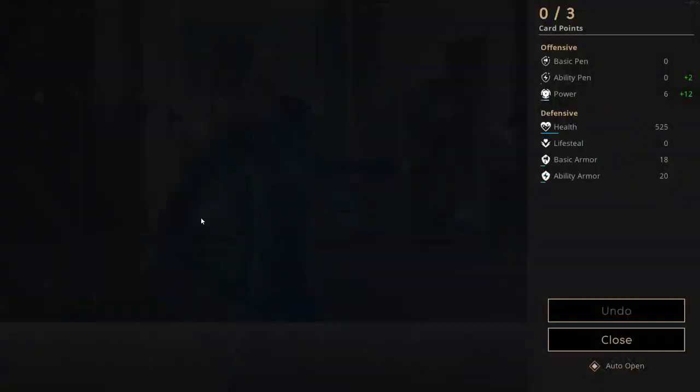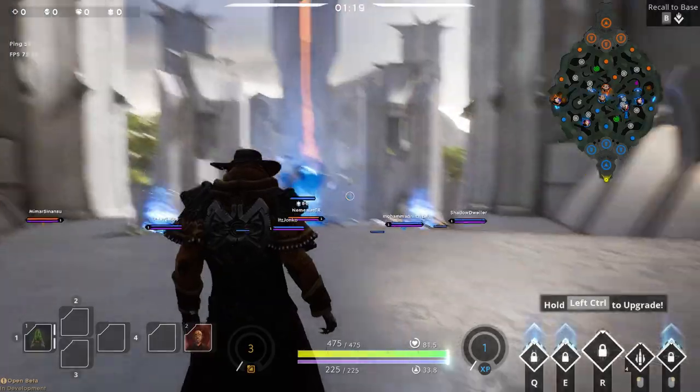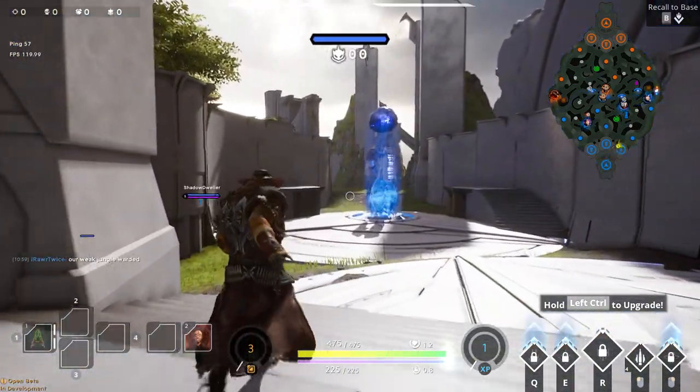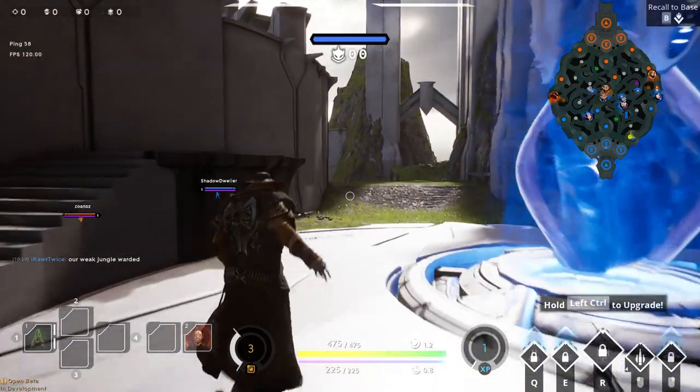Anyways, the build focuses around ability damage. So, I got a lot of meltdowns. I get an assassin's ward for some lifesteal. And I think this is a pretty good build. Although, this is the first game, so not too sure how it's going to go.